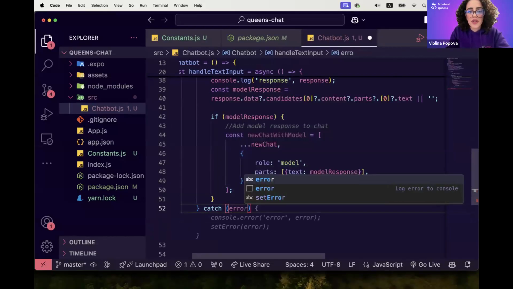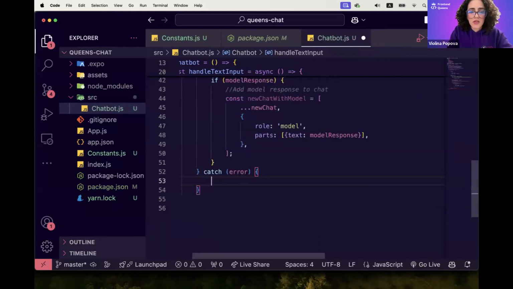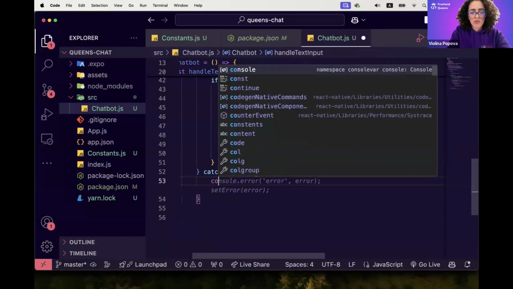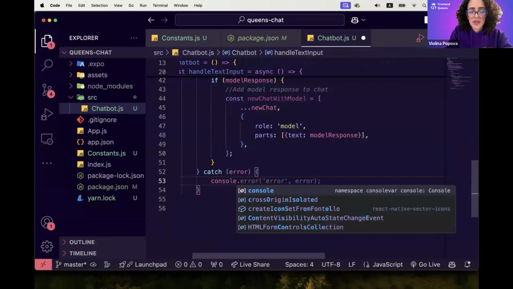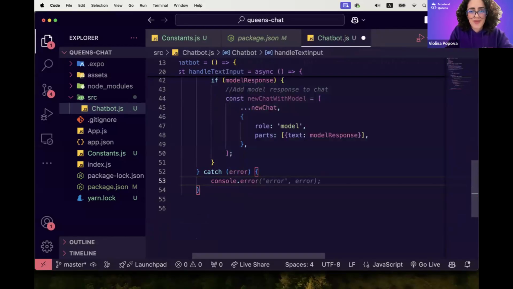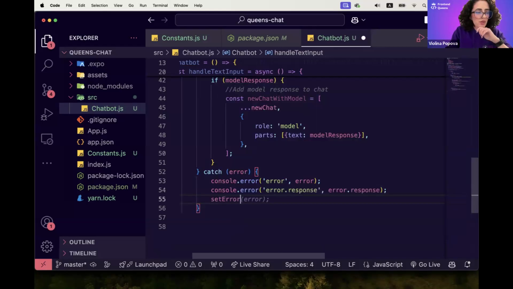We are ready to go to the catch case, where we will catch the error if there are any errors. And we can first console log the error like this. Also we can console log the error response and set error to a string: an error occurred.